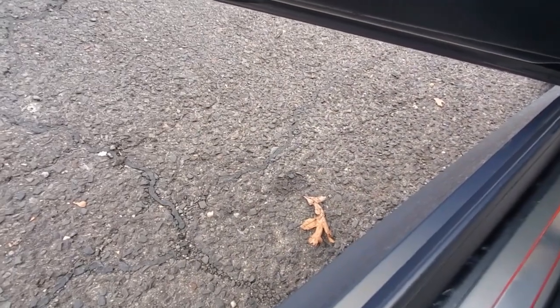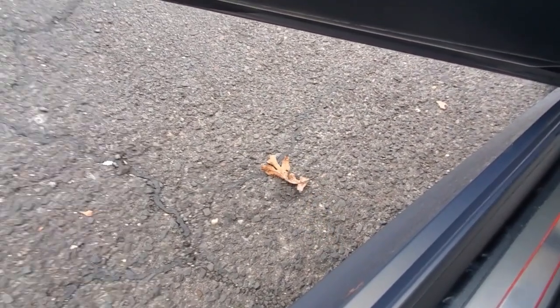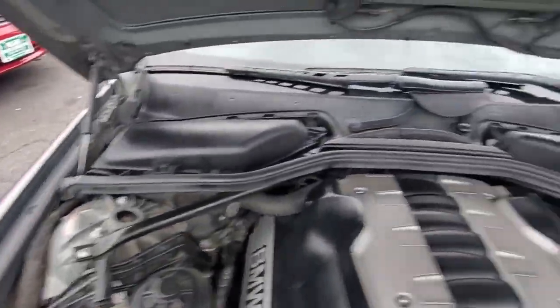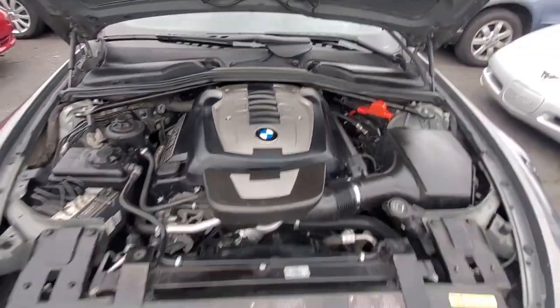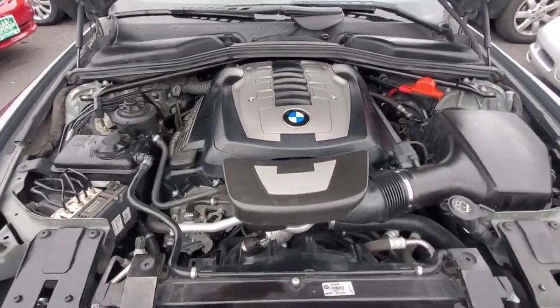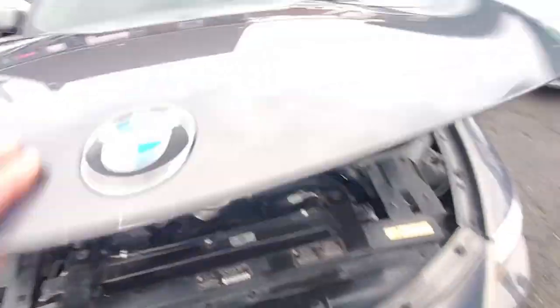Let's rev up the engine and take it outside to listen. Then let's get under the hood for a better listen. Here's the 4.8 liter engine bay — look how nice and clean it is. The engine runs quietly with no pulley noises and no belt squealing. Just a beautiful car.